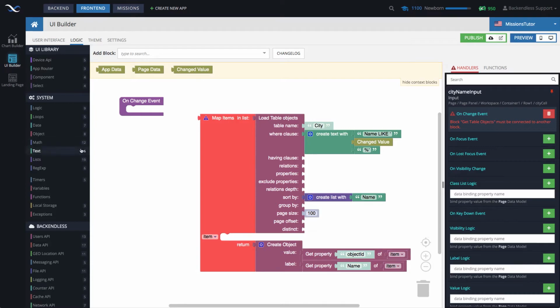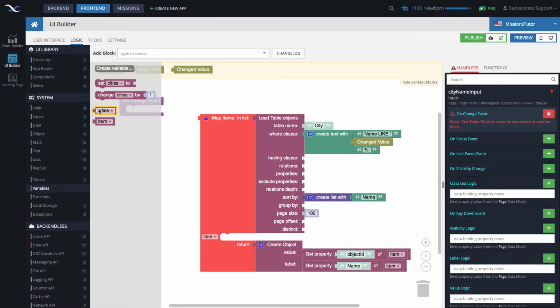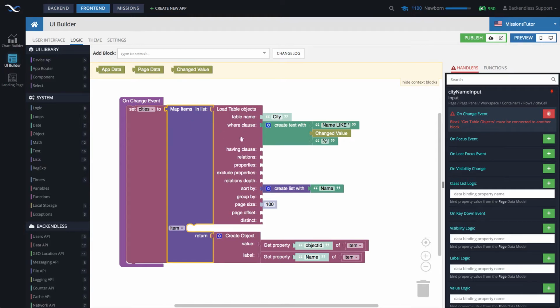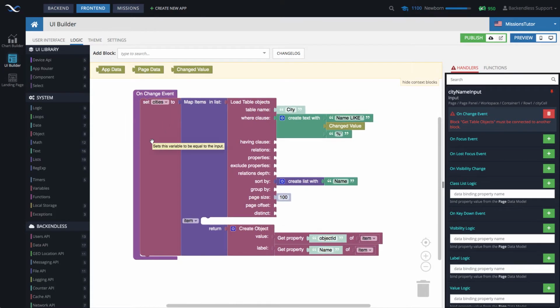For this, let's create a variable called cities, and then set cities to whatever this map returns. So now the transformed cities, in the format that is understood by the select component, are sitting in the cities variable. And we need to put the cities variable into page data.